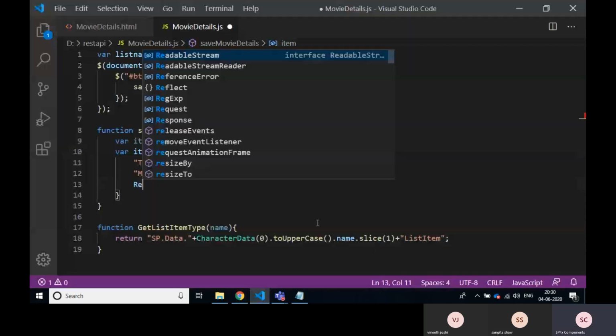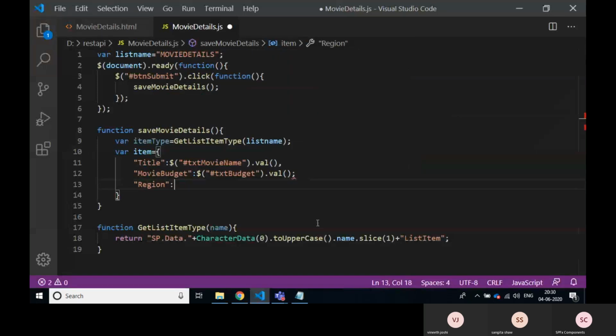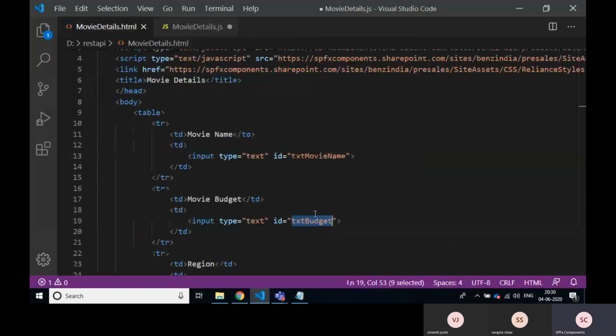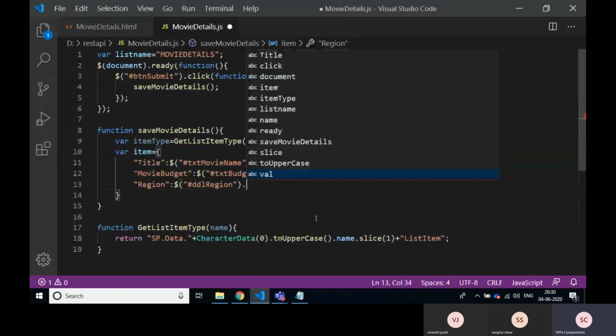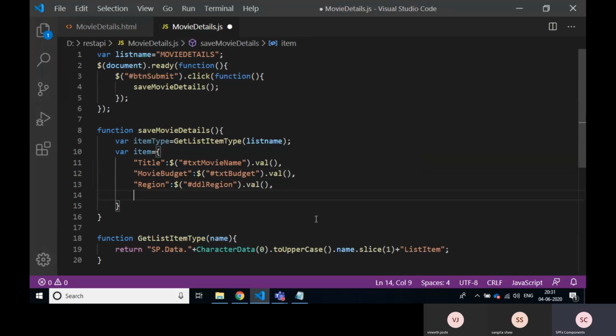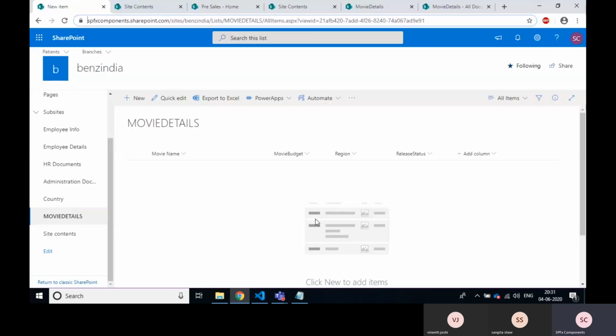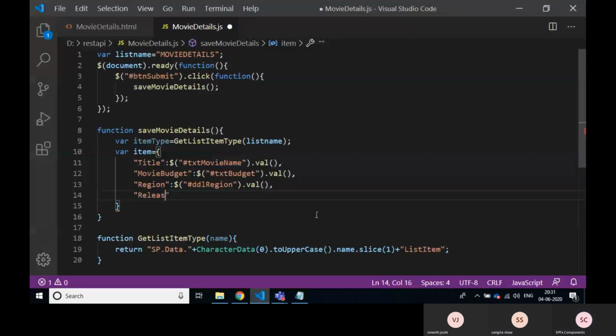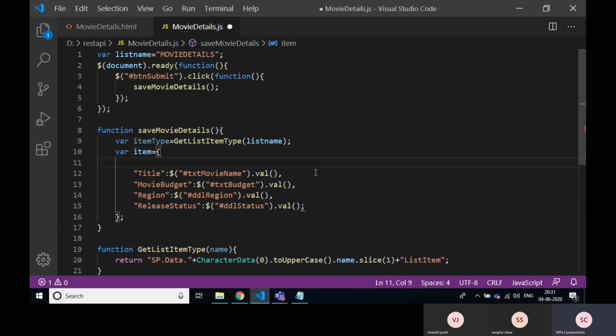And region, DDL region, DDL status, region release status. So with this item itself, I'll pass the metadata.